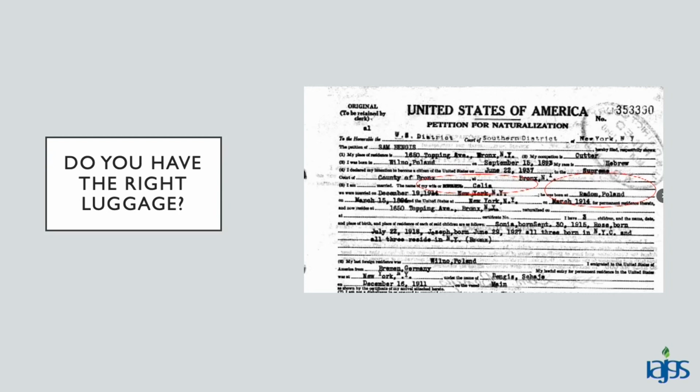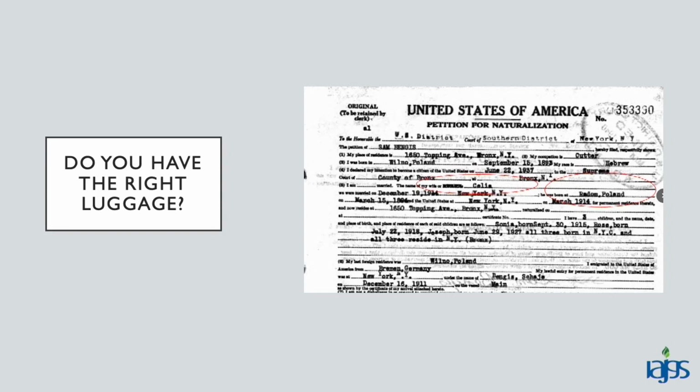I went back to her and said, why exactly do you think it's Rodham? And she showed me this record, this petition, and you can see the woman's name is Celia. It says I was born in Rodham, Poland. So that was a very logical assumption. Nothing unusual about that, but it didn't feel right to me because I would normally be able to find at least a surname. So I decided to poke around a little bit.